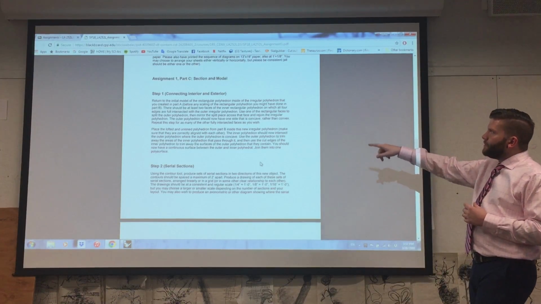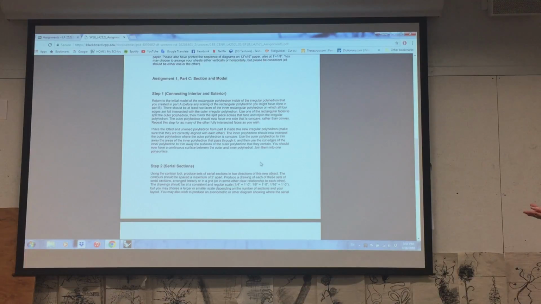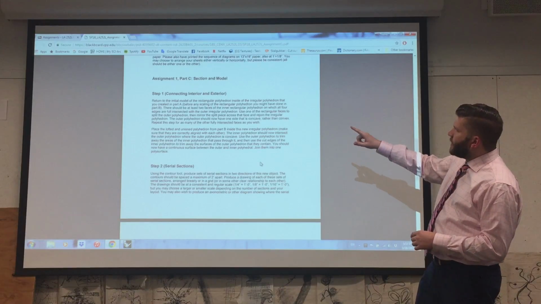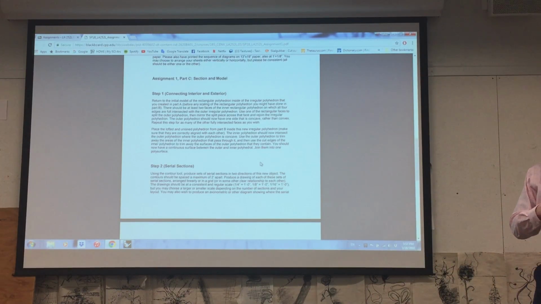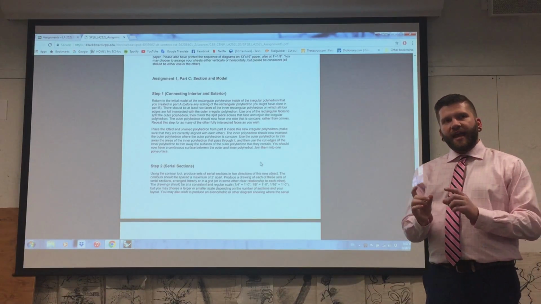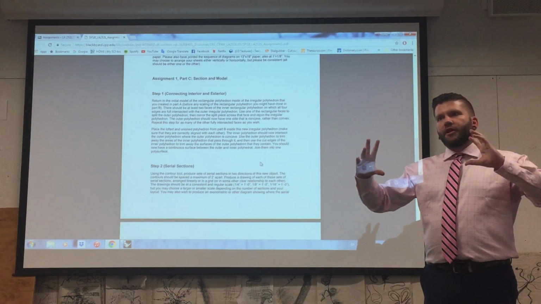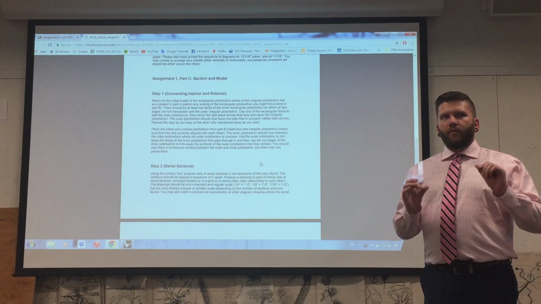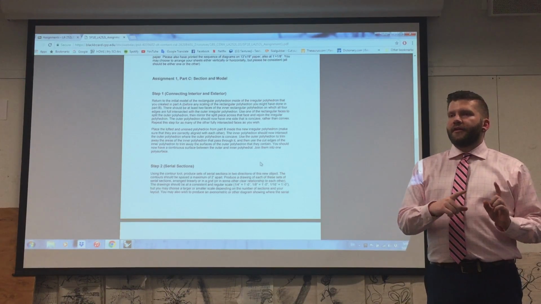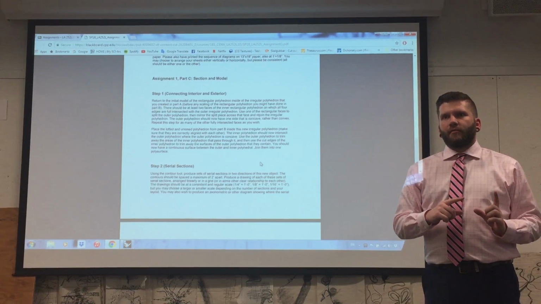The description of that is we return to the initial model of the rectangular polyhedron inside of the irregular polyhedron that we created in part A, and in parentheses, before any scaling of the rectangular polyhedron. So if you happen to scale down your cube to get part B to work, we want to go back to the version that was not scaled down, right?